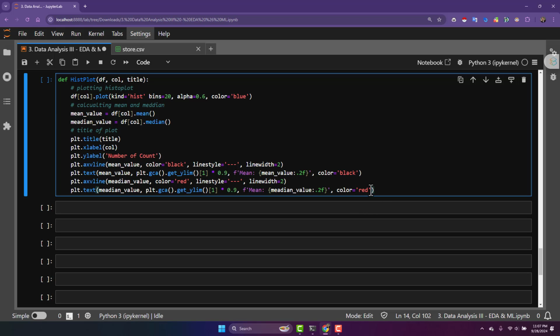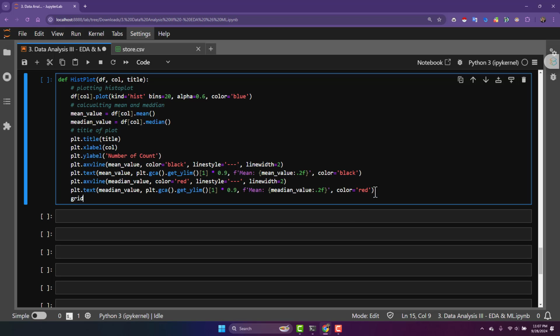Okay, so we need a grid line, because I love plotting the grid line. So sorry, plt dot grid, and I will say True. That will let us use a grid line, and say line style will be dash dash. So this is the line style over here. Okay, that needs to be twice, not thrice. So yeah, line style dash dash, right? So over here I have used line style dash dash. You can say that's a short form of line style ls, and we can also type it this way, dashed, right?